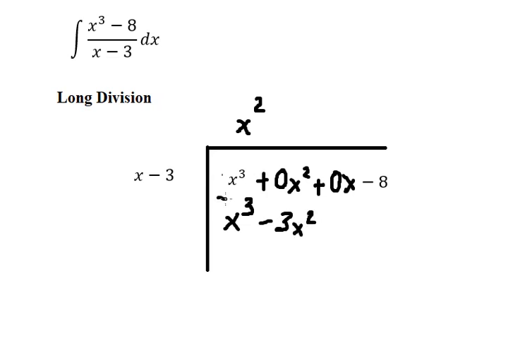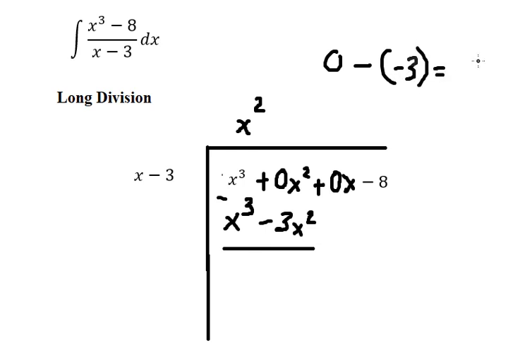And then we need to minus the 2 equations in here. So this one minus this one, they cancel. 0 minus negative 3. We see that negative and negative, we have positive, because 0 minus negative 3, we have positive 3. So this one we have 3x squared. And 0x I will put in here. Now we have 3x squared, and this one we have x.